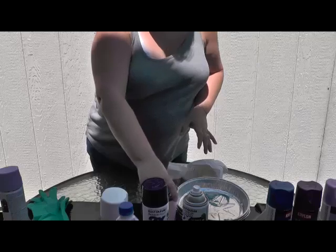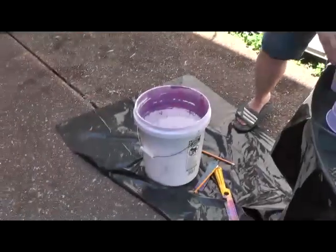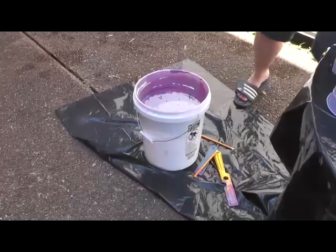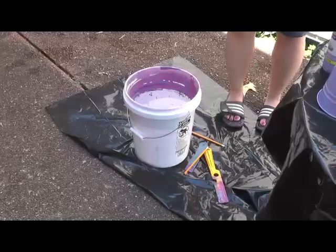Okay, now we're going to start adding our paint to our bucket of water, which we're fixing to go over to the right. And I have previously shook up all my paint, so it's good to go. But, you know, just give it another good shake. I have 3 different shades of purple and a white. I started with the dark.